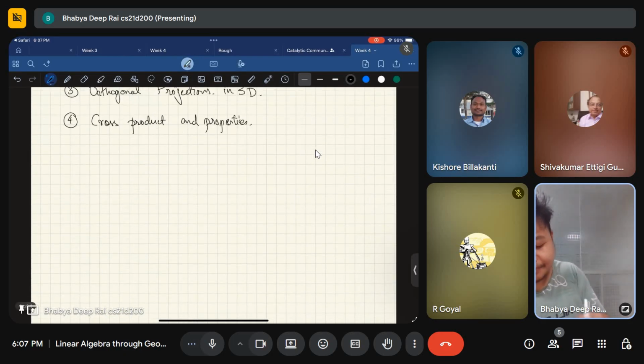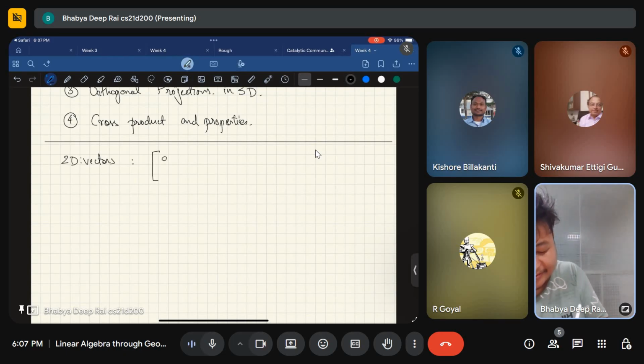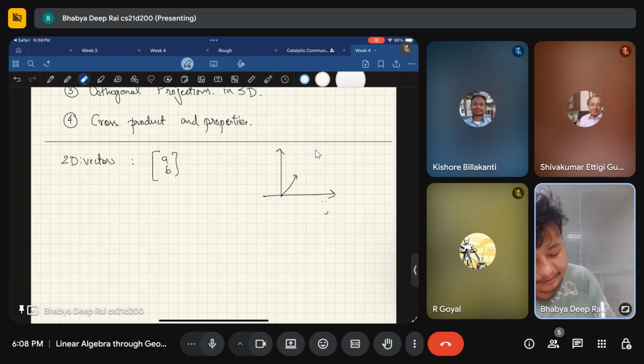We already saw vectors in 2D, right? 2D vectors are of the form a, b, and you can already tell that there are just two dimensions, say x, y, sometimes represented by e1, e2, e3, and so on when we run out of letters. So we have a, b, meaning that its projection on the x-axis is a and its projection on the y-axis is b.